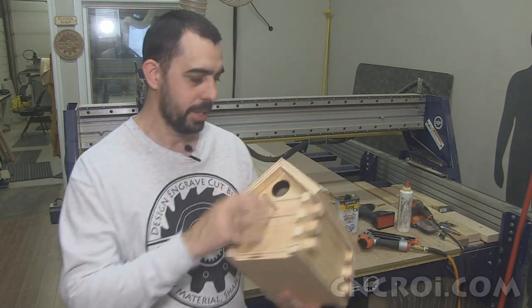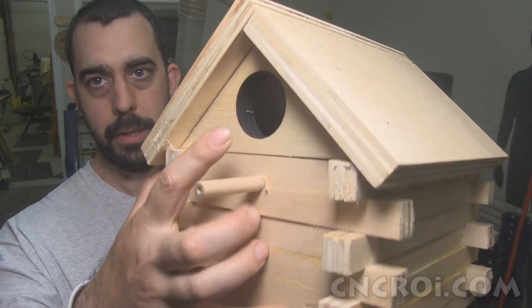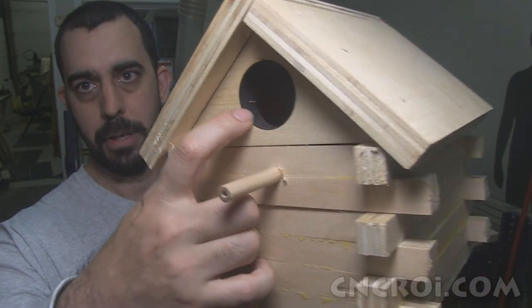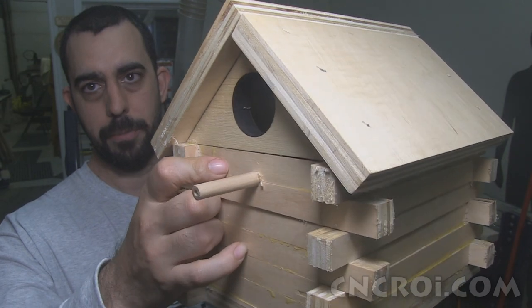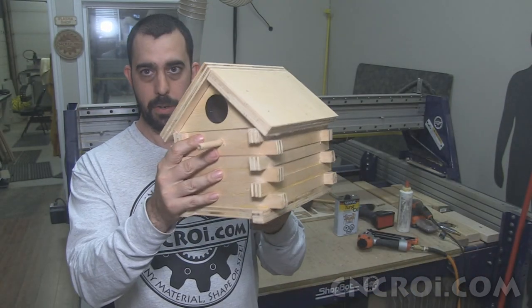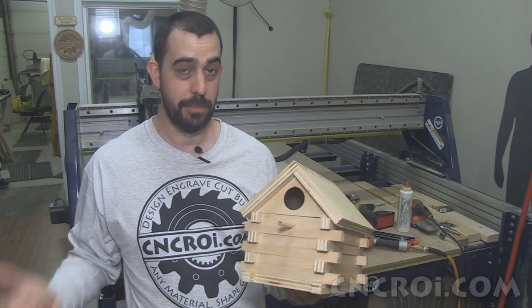To save myself some time, I just cut another one out using regular pine. This is 3/4-inch maple plywood and this is pine. You can't really tell the difference. But you can see here the darkness, and that's from the laser cutting. Laser cutting is a non-contact method, which makes making holes basically any size I want just as efficiently.